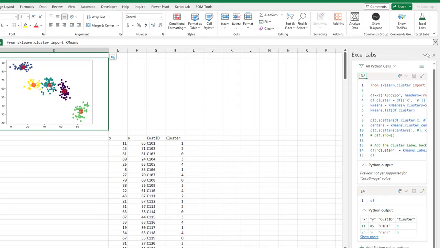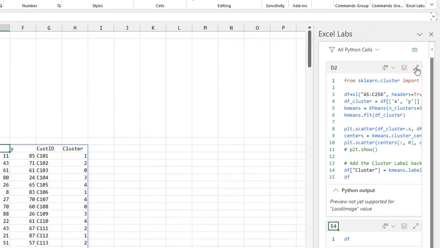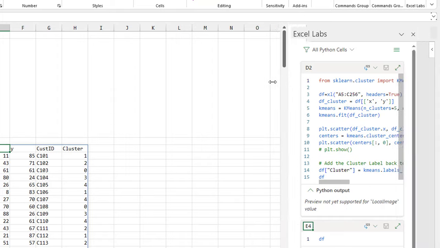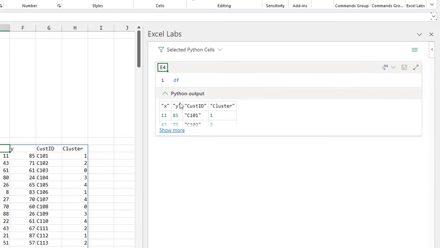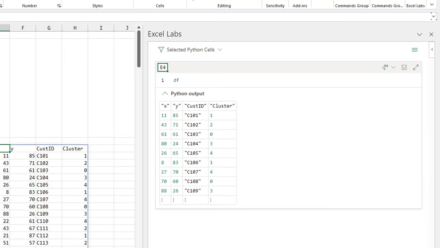We can minimize the formula bar now. All right, first thing, we should be able to expand the editor here. For some reason, that's not working for me today, but it's easy enough just to expand it. Check this out. We have a choice of all Python cells or just the selected Python cell. So if you want to work in one cell, you can do that. This particular cell just happens to be returning a data frame. It's almost like the console showing you the output, a preview of what the data frame is going to look like. We'll go back to all Python cells.